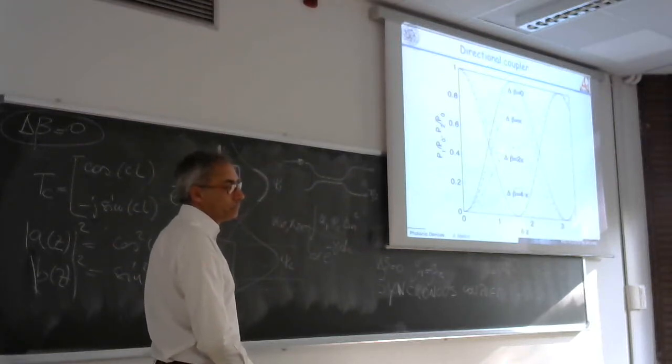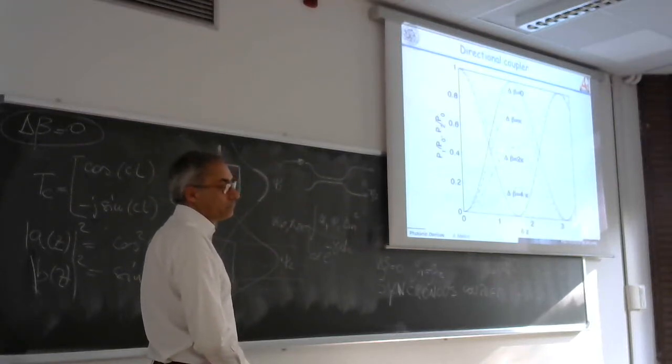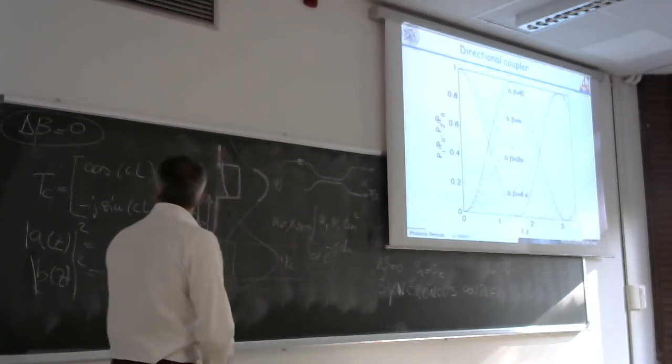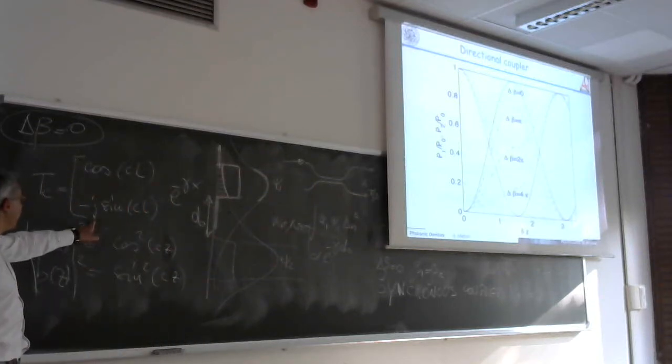Can you tell me the ratio between the phase shift and the delta beta? No, because delta beta is also your phase. Why do you want to know this relation? Because I want to see really if it's half pi or not. If it is real, half pi is easy to see. Look at this. What is J? It's half pi.